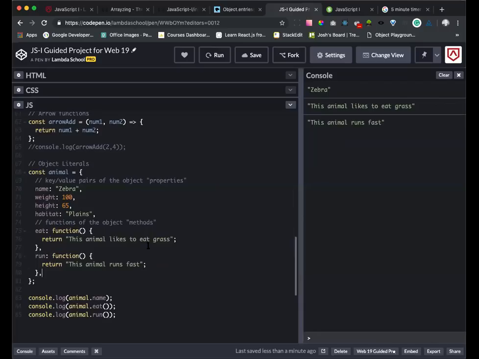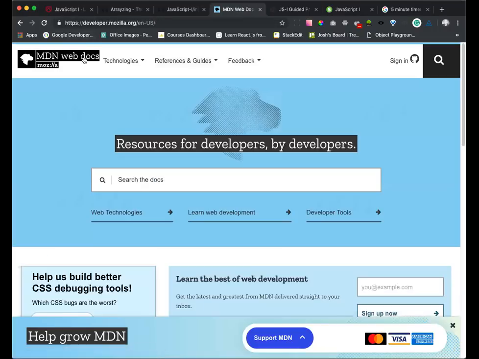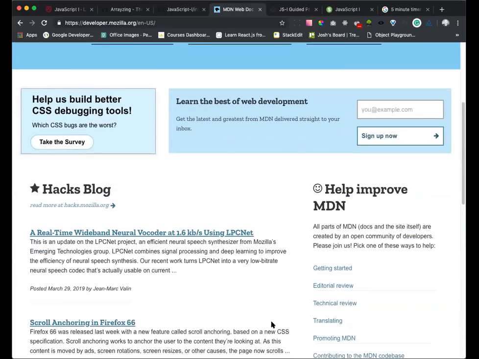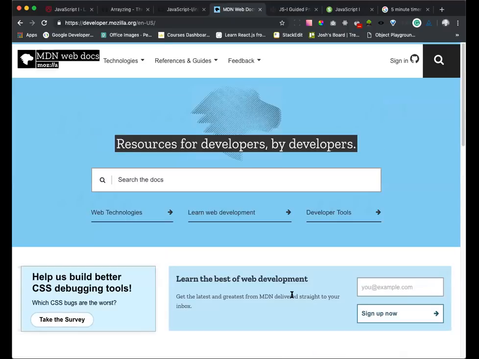But now I'm going to show you how this is so important inside of our documentation. So let's everybody go here together. Let's go to MDN. MDN is considered to be right now the best resource for ECMAScript standards, JavaScript, for the web. And so this is considered to be the de facto JavaScript documentation on the internet. And I tend to agree. So let me give you a little tip and a trick on how to best use the documentation here, and how to read this documentation.